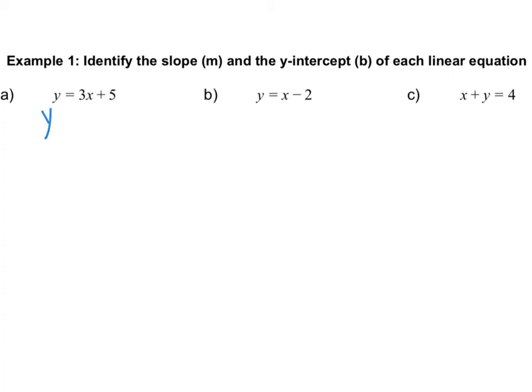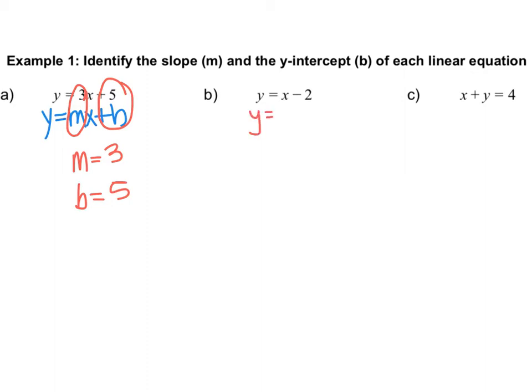So we have y equals, I'm just going to write right underneath it, y equals mx plus b. So according to that, +5 is my b, and the +3 is my m. So m equals 3, my y-intercept equals 5, and we're done. And so whenever the equation is already in slope-intercept form, it's pretty straightforward. So in this one, we want to be careful about that 2 is negative, and there is no written number in front of the x, so we have to remember that that's a 1. So m is going to equal 1, and the y-intercept will be -2 in this case.